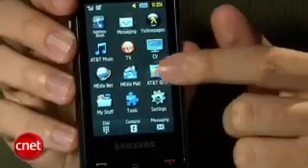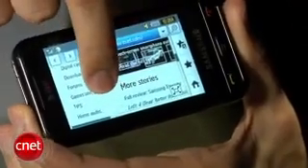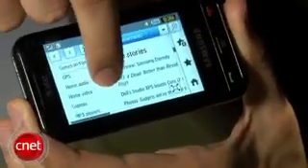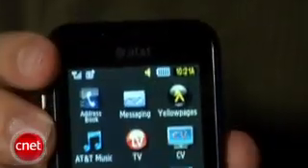As far as features go, this phone is meant for not really a smartphone audience — it's more just below that, someone that wants multimedia features, and it's got a lot of that. It's got streaming video, live TV, music player. Does not have Wi-Fi, even though it does have that full HTML browser. On this phone, I thought the 3G connection was just a little bit shaky, so I'd really like that Wi-Fi. Call quality was pretty good. Speaker phone quality was just a little iffy, but overall, decent multimedia phone, just not something you want for a business device.